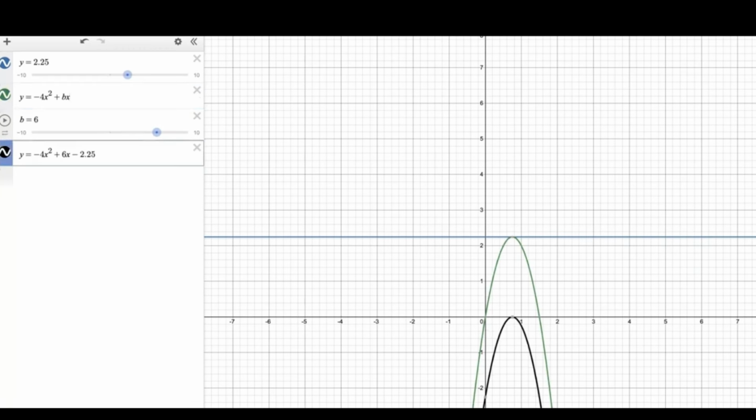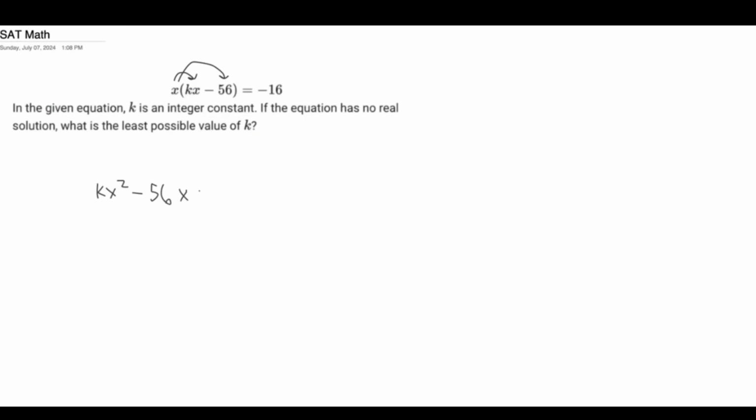Whereas for the black one, it's the same thing, right? Think about the y equals 0 line as just that y equals 2.25 line. And since it only intersects at one point right there at 0.750, we know it can only have one solution, right? So we can add 16 on both sides when we set it equal. So we can just skip that step and put plus 16. Boom, plus 16. All right, there we go.